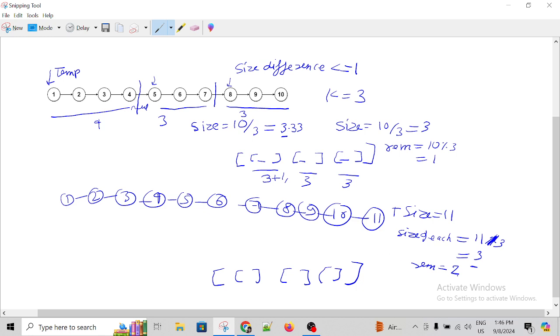So just like you have 2 remainder and 3 members will be there, so total 1 I will include here. So it will be total of 3 plus 1, and remainder will be minus minus. So how much will be the remainder? Remainder will be equal to now 1. So 4 members you have to include in the first group.